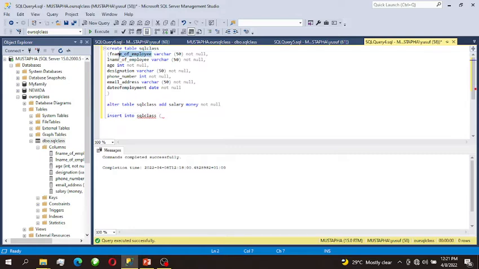The first one, so we have this. You want to put something inside this column, comma. You want to put something inside this column as well. We want to put something inside this. We want to put something inside this. We want to put something inside this. And this as well.